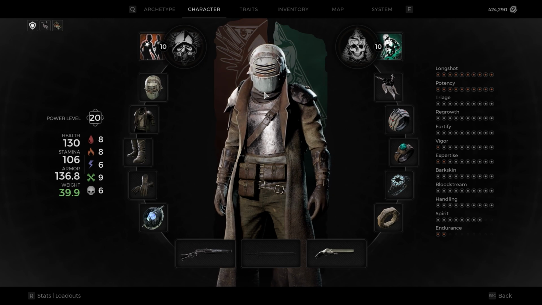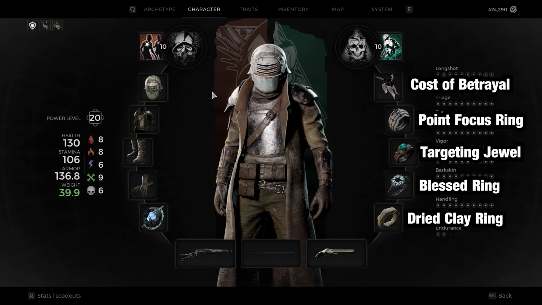Hunter's Mark from Hunter, and Stone Skin from Alchemist were my skills of choice. My trinkets consisted of Cost of Betrayal, Point Focus Ring, Targeting Jewel, Blessed Ring, and Dried Clay Ring.